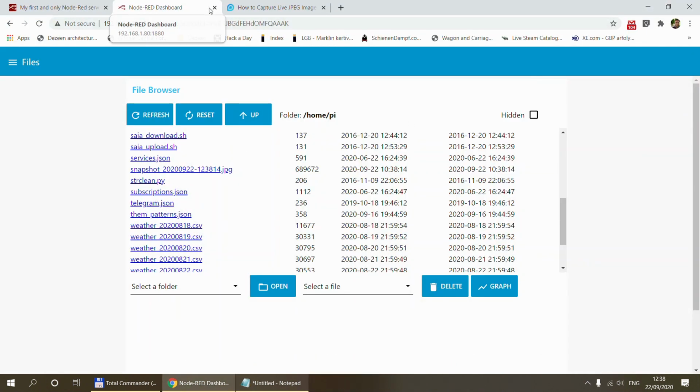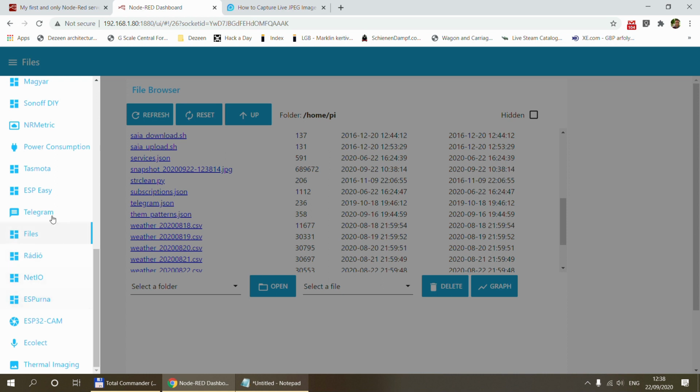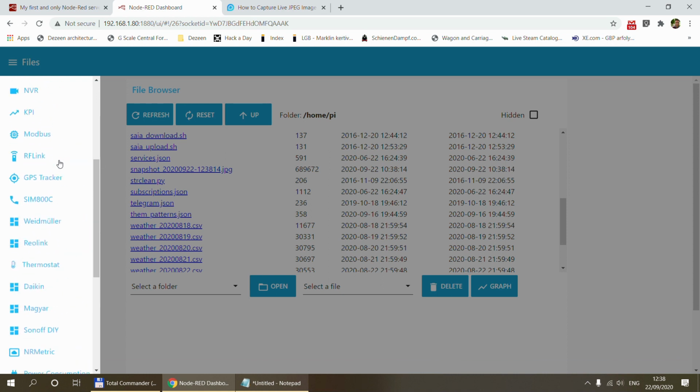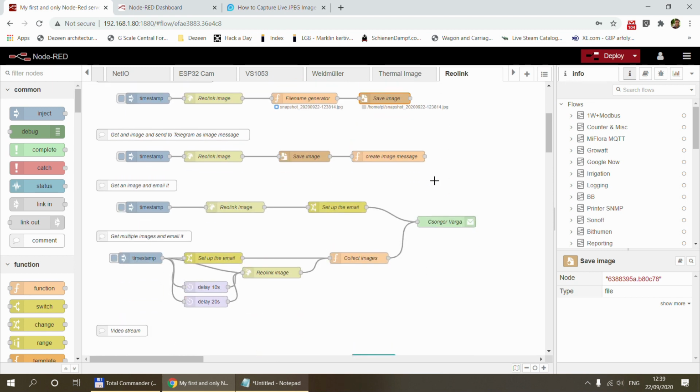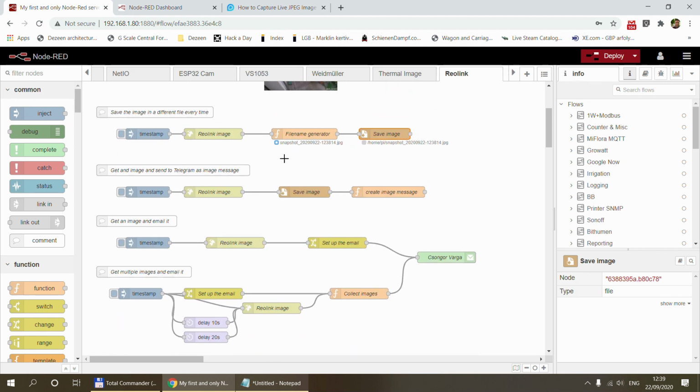So you can use it like this, and for example, you can use this flow if you want to, for some reason, create images maybe every hour or every day. You just want your Node-RED to automatically create these files with a separate file name and then put them onto your drive. I actually did that for a couple of months with one of my earlier IP cameras, and I used these images to create a really fast video which basically shows how the seasons change and the leaves come and go and that sort of stuff. That was a gimmick, but you probably find a better use case for this type of application.